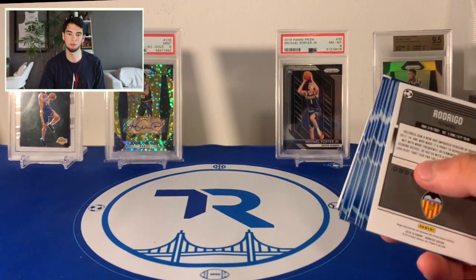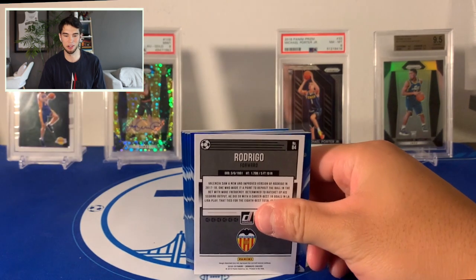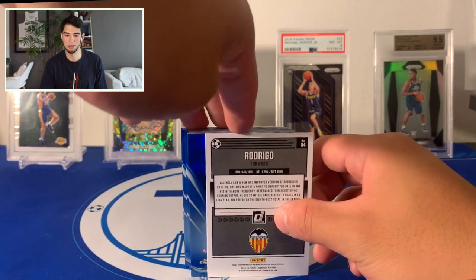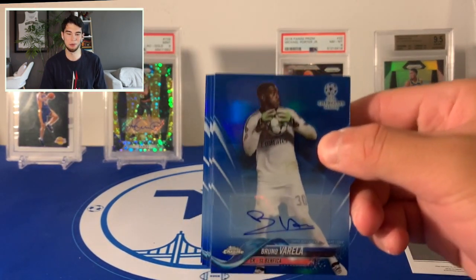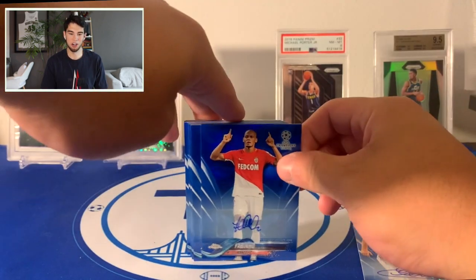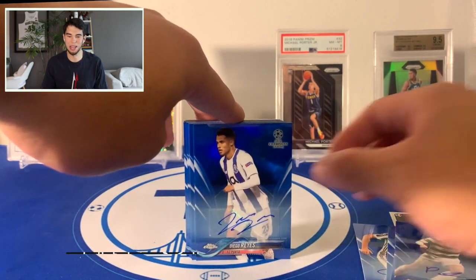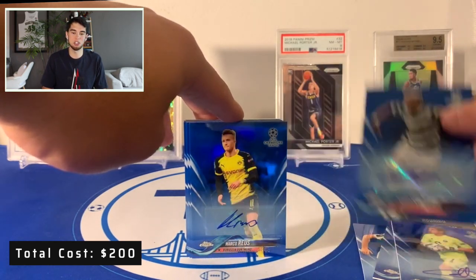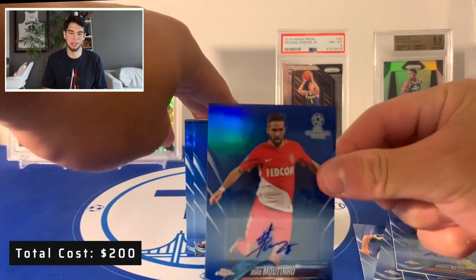All right, so first one right here, this is pretty cool, something a little different. This is the Topps Chrome 2017 auto set. A bunch of, no huge names in here, Fabinho, but I think this whole lot maybe cost me $80, $90. Casillas in there, so there definitely are some stars. Royce. This is just such an iconic set to me.